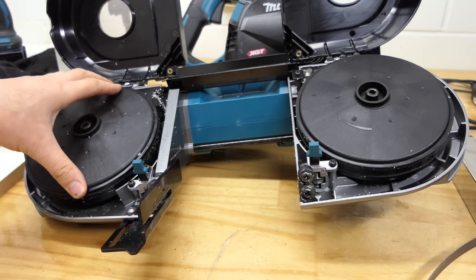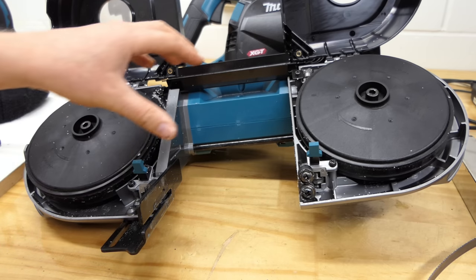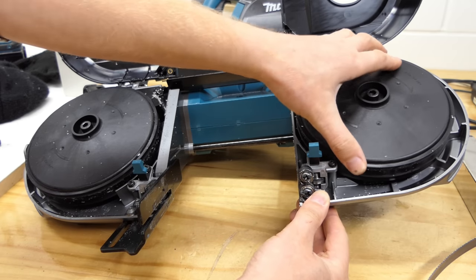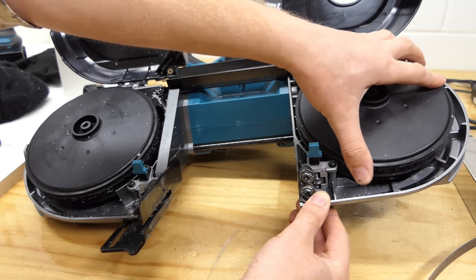Fairly simple. This bottom wheel is pretty solid, and you can't turn it by hand. It'll only turn when the tool is running, whereas this top one here moves up and down and moves about the place so that you can get the tensioning right on your blade.